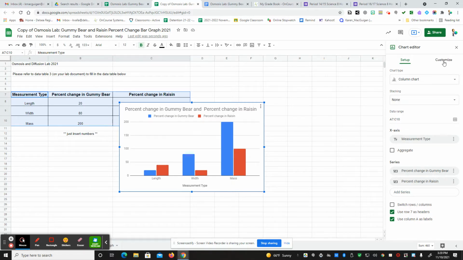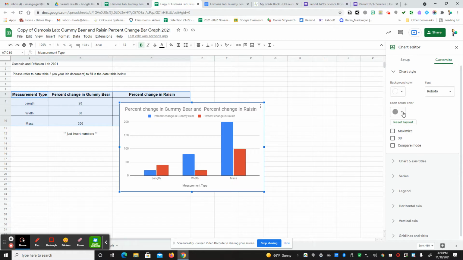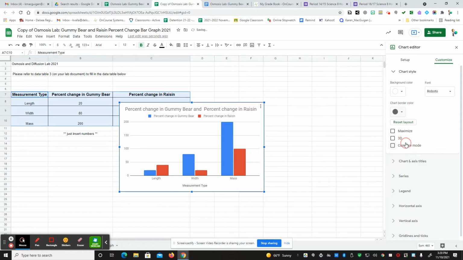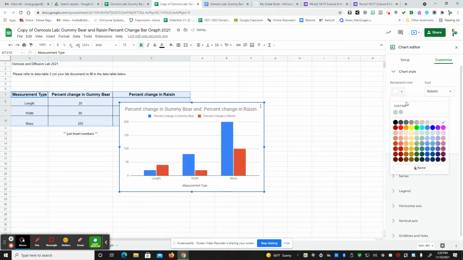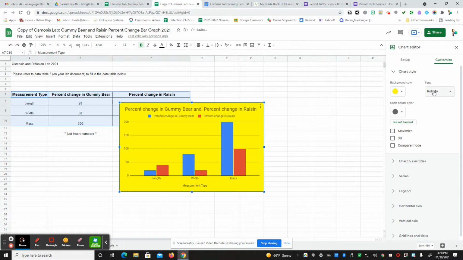The stacking's fine. You really have to click on where it says customize over on the side there. And then you're going to go to chart style, and you can change anything you want. In terms of formatting, the colors or anything, it doesn't really matter to me, but I do want you to change it. You can change it to a different background color, whatever you want. You can change the font. That stuff is aesthetically pleasing, but you don't need anything definite.